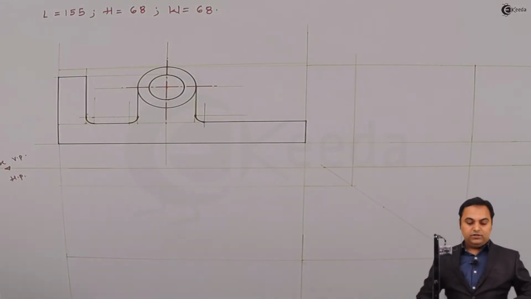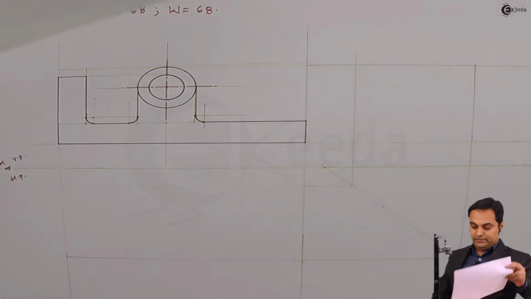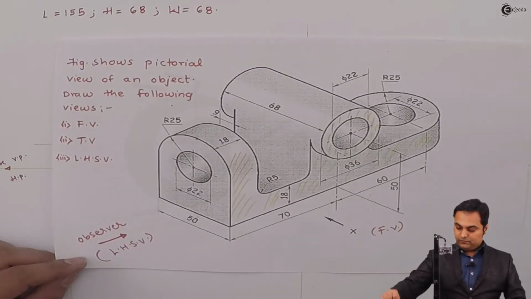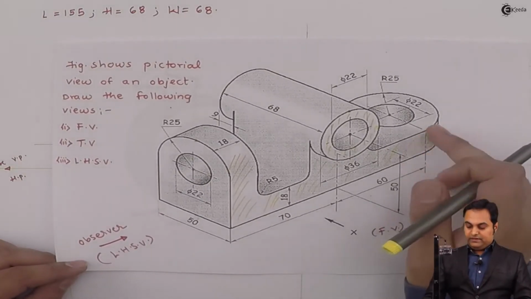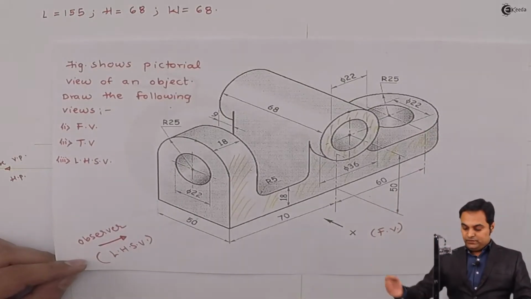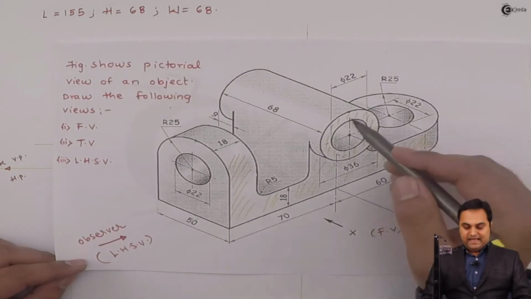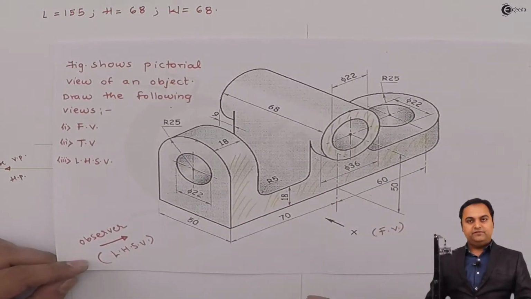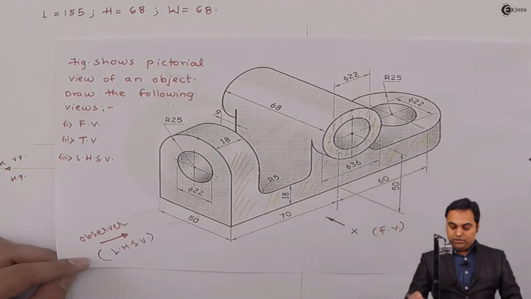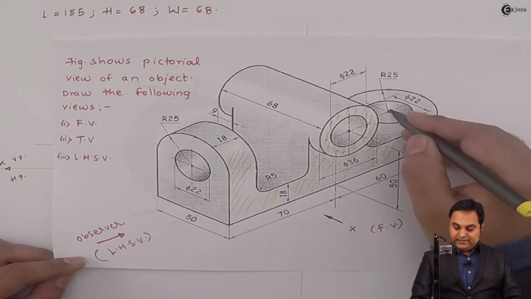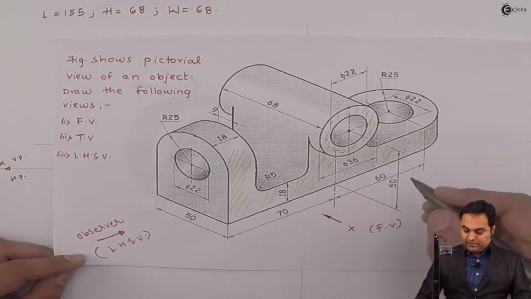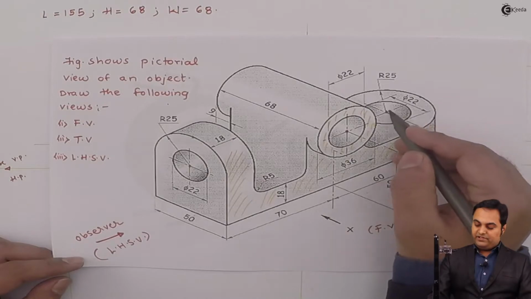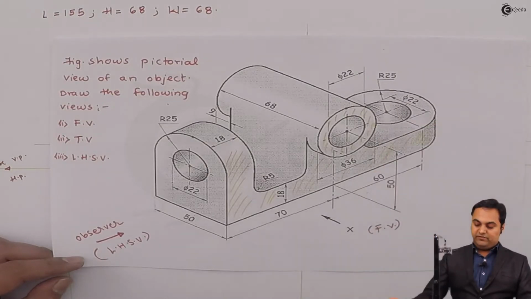Next, now I have to draw the hidden portion, and for that, when we are looking at this diagram, inside this semicircular disc, there is a hole, and even here on this vertical semicircular disc, there is a hole. So both of them will be hidden from front. So starting from this hole, here I have to locate its center. Its center is after 70 mm, I have to take 60 mm, or in other words, directly taking 25 mm radius here for the outer semicircle, that will give me the center.